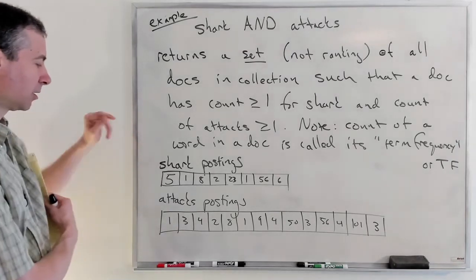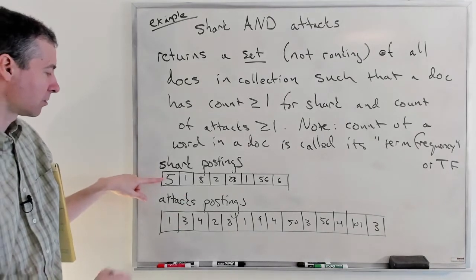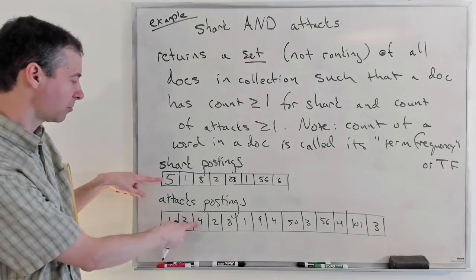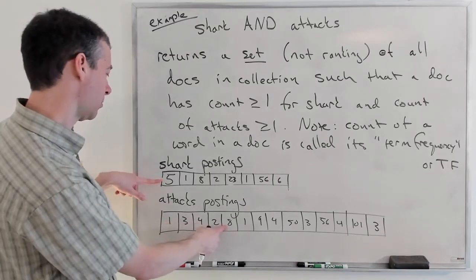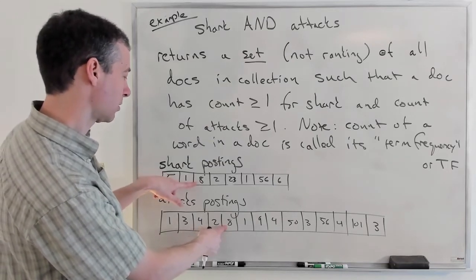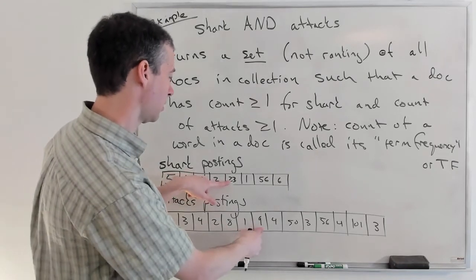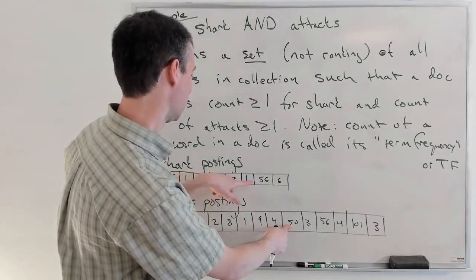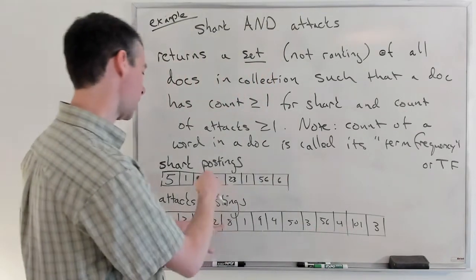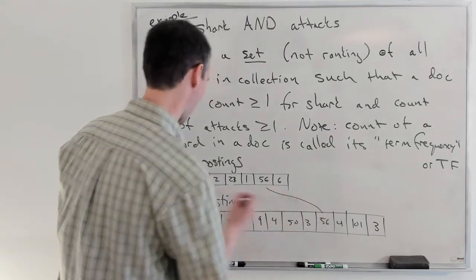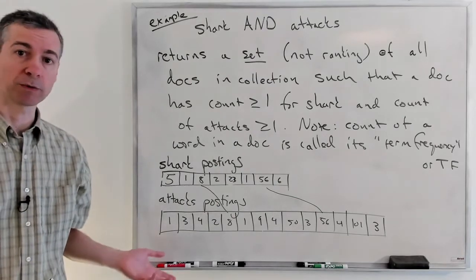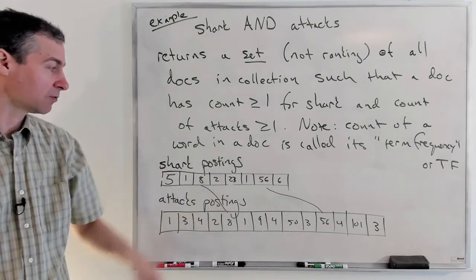All right. So document 1 and document 3, well, wait a minute. Document 1's no good. Document 4's no good. Document 8, well, document 5's no good. Oh, document 8. So we've got document 8 matches. Then we can advance both of these. 9, 50, 56, 50, oh, 56 as well. And then we're done. So only documents 8 and 56 are found in both of these postings lists. And so the only 2 documents that would be returned from this example are documents 8 and 56.